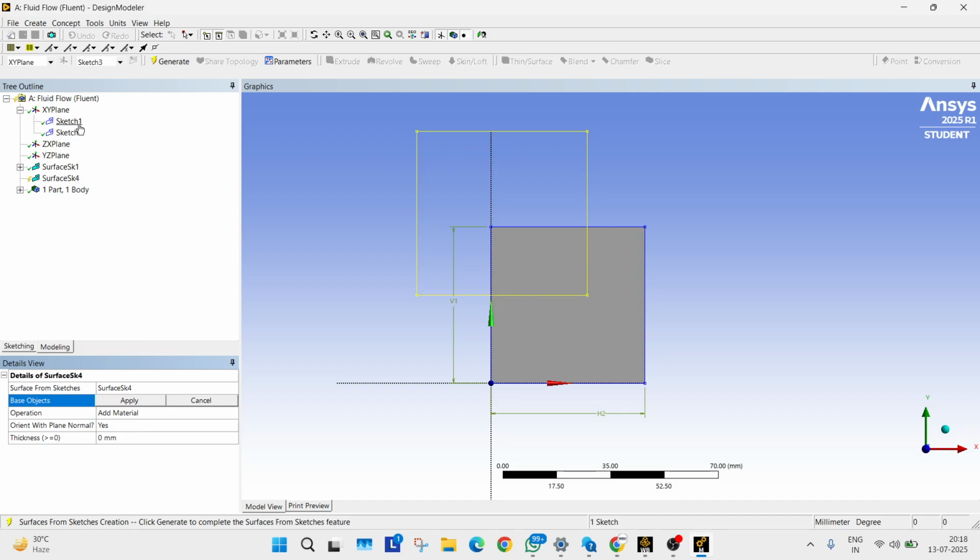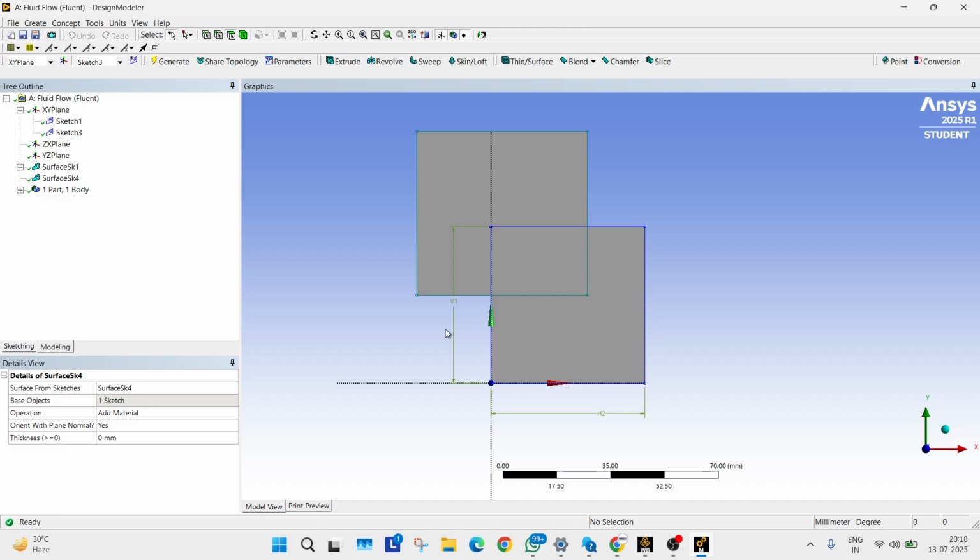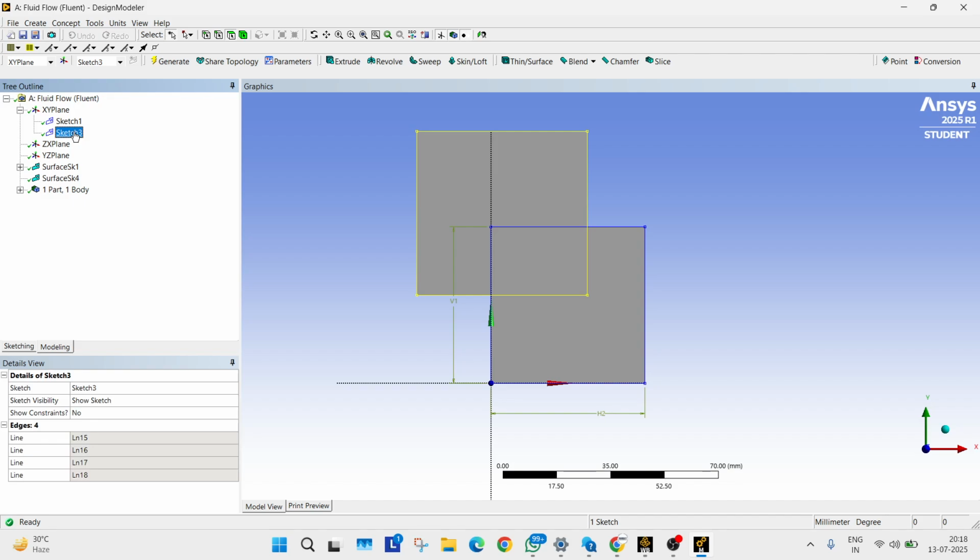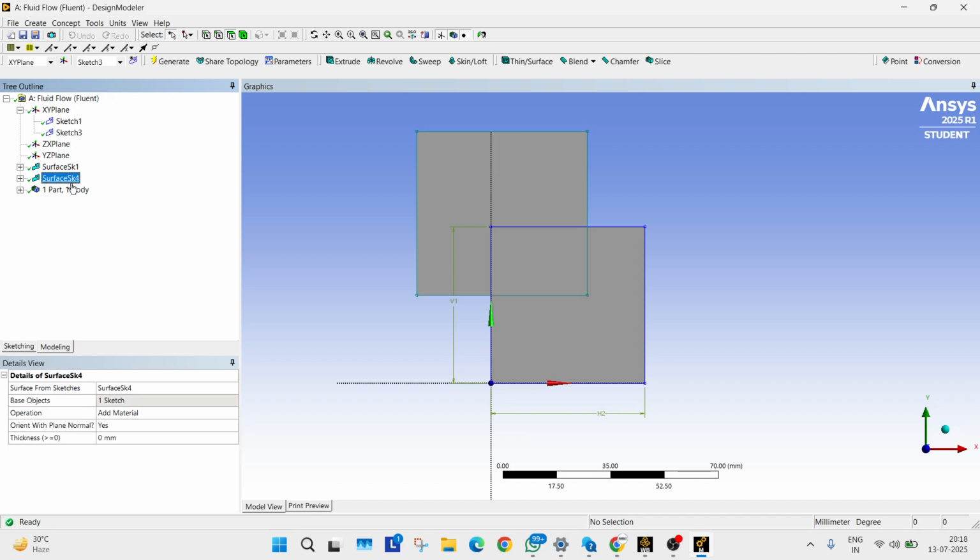New sketch. So I will select the new sketch, click on Apply, and when you click on Generate, you are not able to differentiate these two surfaces. They look common. Now if you want to differentiate the surfaces, there is one option called Add Frozen. You can click the newly generated surface from Sketch 4, and in the Operation section, when you click, one arrow will be visible.